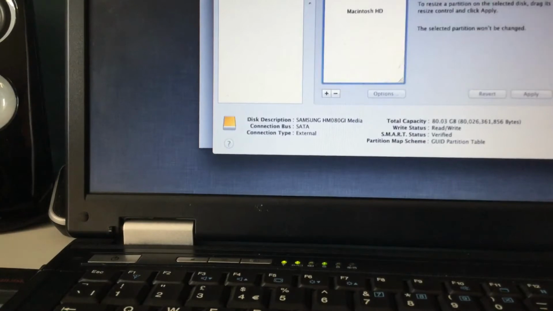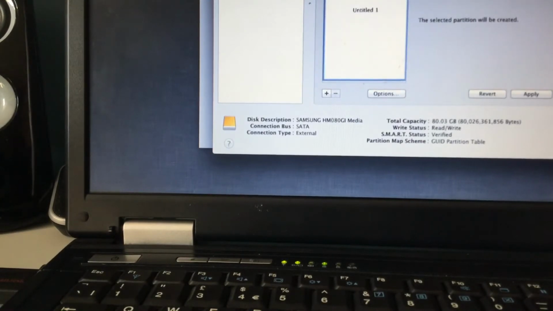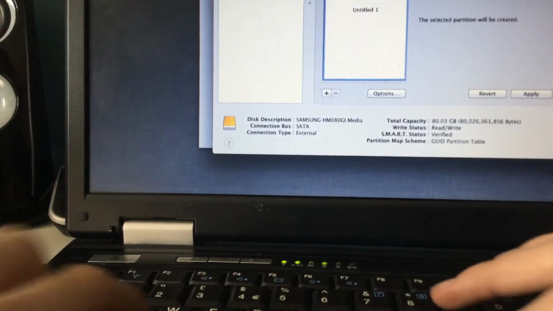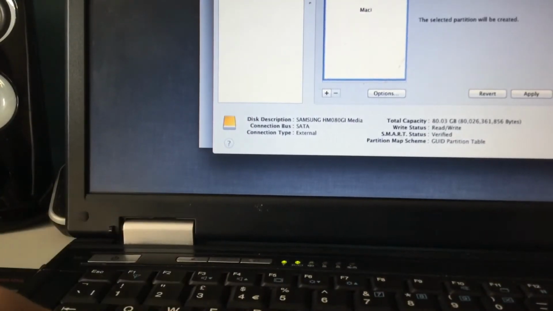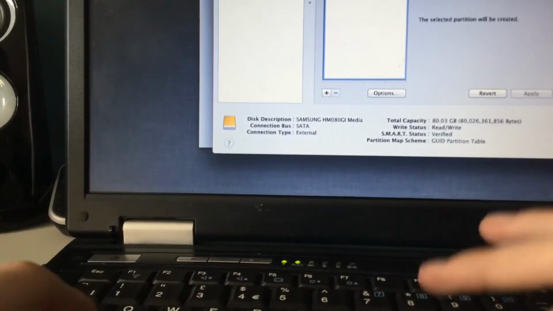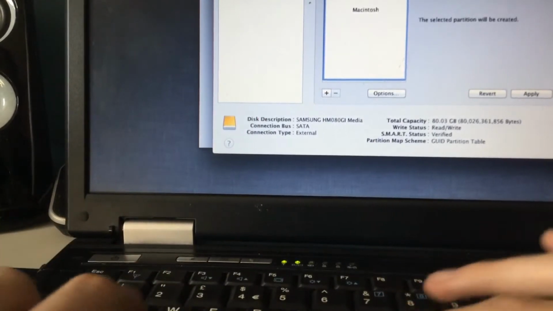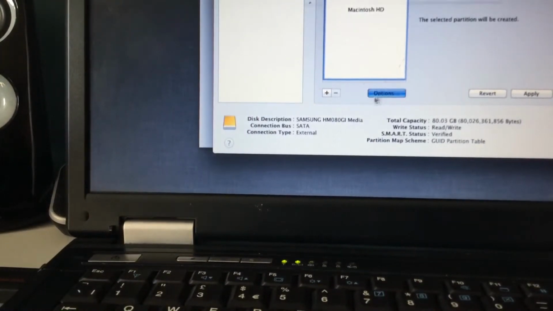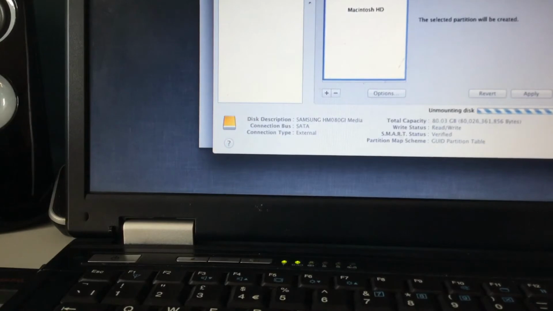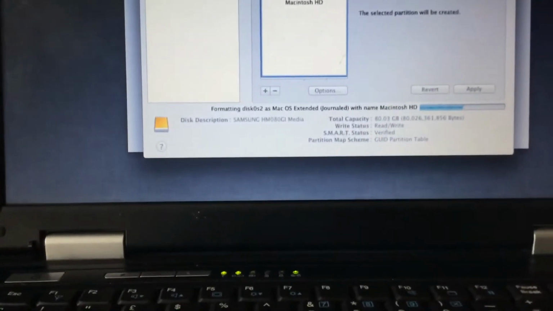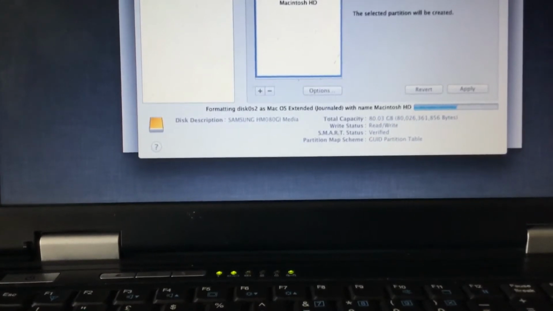So again, I'll just patch this in the hard drive. The alarm's going off again. Tell you what, I'll call it Hackintosh HD. I'll just leave it as it is. Just choose all these options. GPT. Yep. Apply. Partition. Mounting disk. So we've already got a brilliant start, now that it sees my Wi-Fi card.